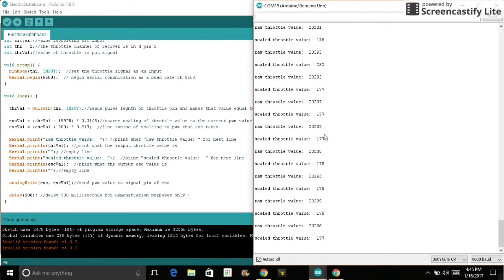The scaled throttle value, the reason that that's not 0, it's averaging around 177, 178. That's because the ESC is calibrated to start the motor when the value is around this range. And the reason that the raw is so much higher than the scaled is because the value coming from the receiver, its PWM rate is a lot faster to decrease latency time, which is basically delay in response to my stick movements of the transmitter. And the reason that the scaled value is so low is because that's just what the ESC takes.